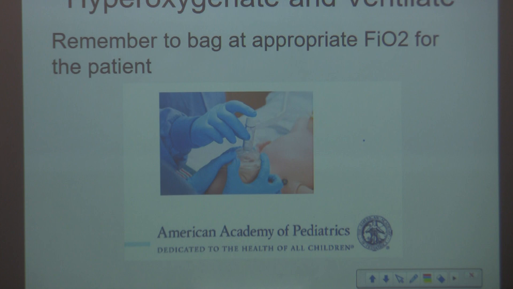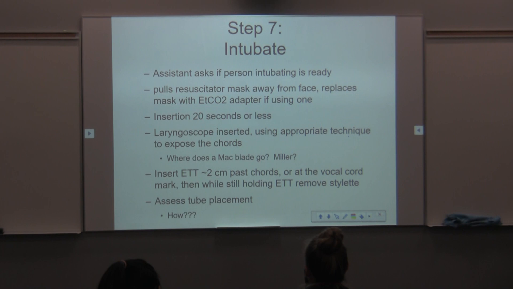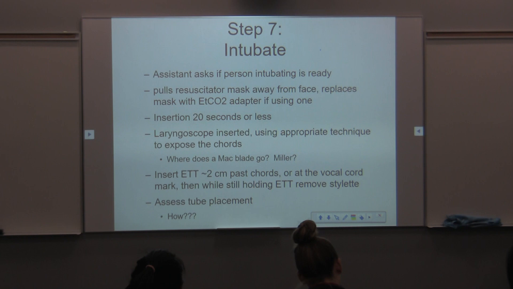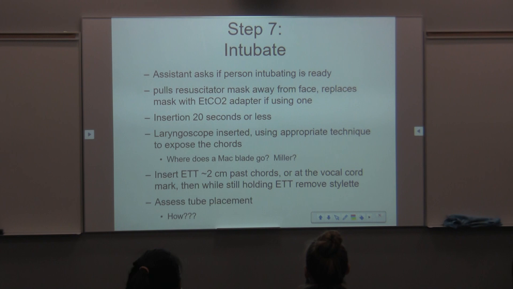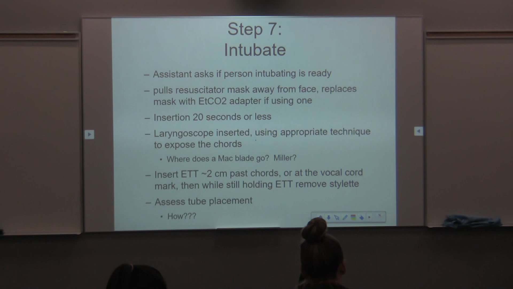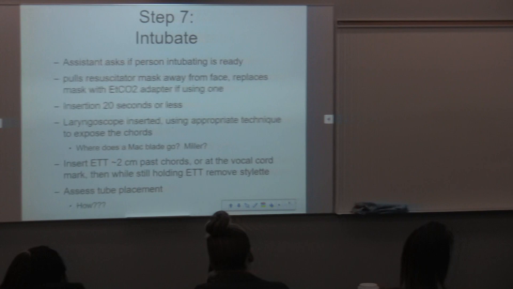Then you actually intubate. The procedure shouldn't look much different than for an adult. If you're pre-oxygenating, your assistant has control of that airway, and they'll ask whoever is intubating if they're ready — because you don't stop current support until the person putting the tube in is actually ready. The insertion should take 20 seconds or less. The laryngoscope goes in the left hand. Is that different in neonates? No — exactly the same. There's probably a little less of a sweep right to left, but you still trap that tongue and get beyond it. Your endotracheal tube goes in to the pre-decided depth marking, then double-check at the lip to ensure it's where it's supposed to be.